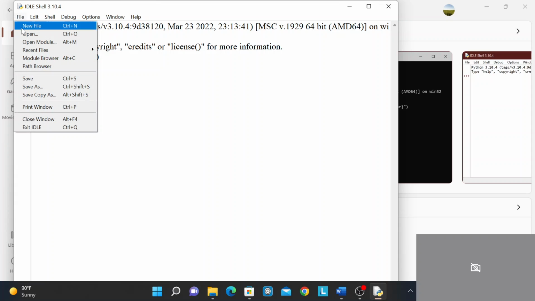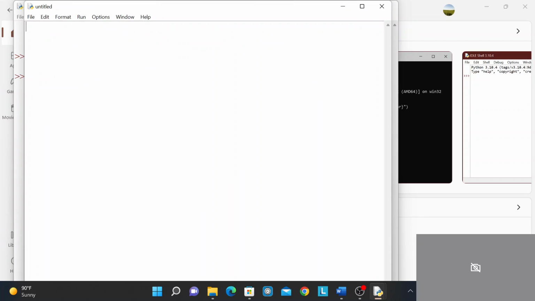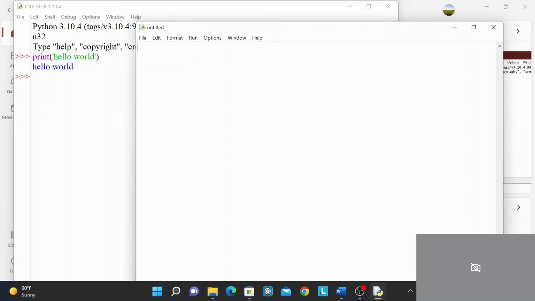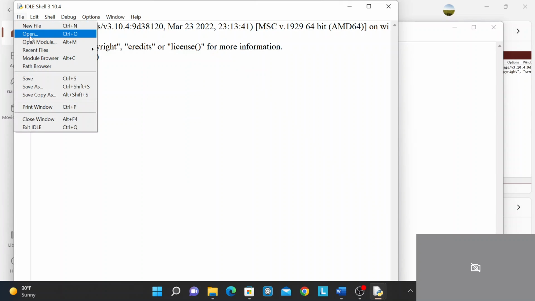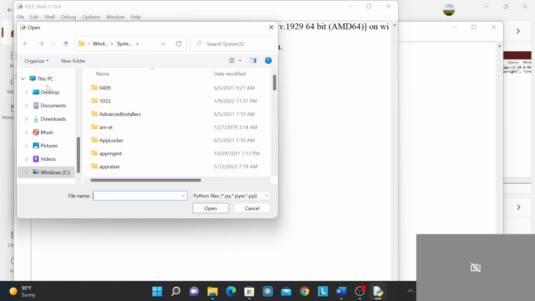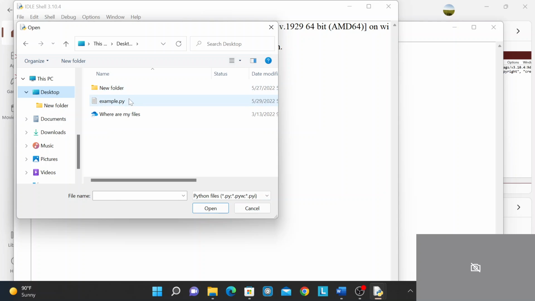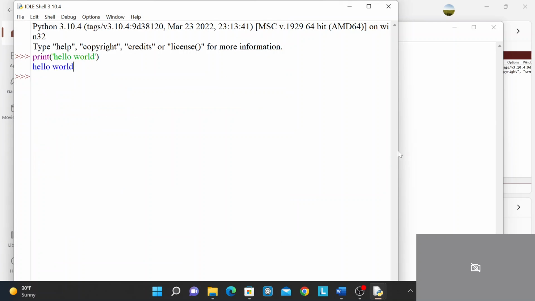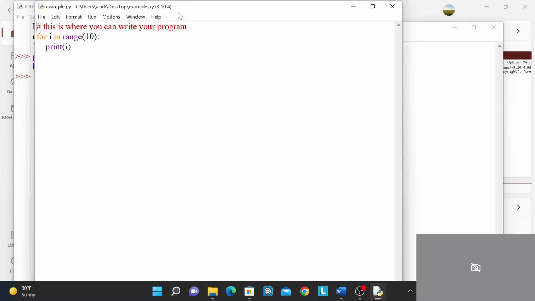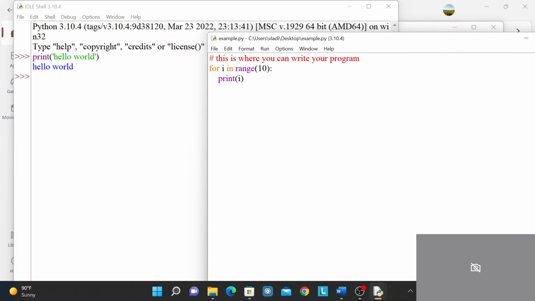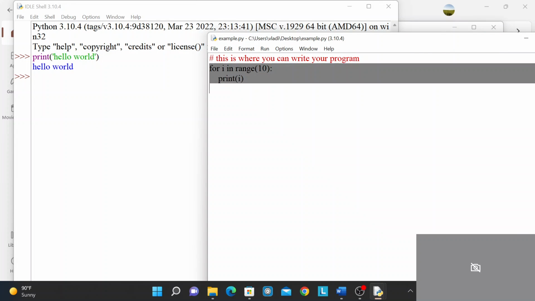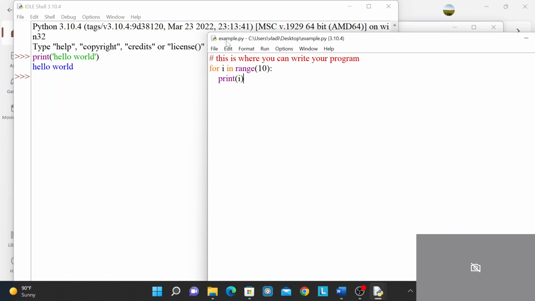So to write programs, you either open a new file, and you will have a new file here with whatever code you want to write. You will write it, or you can open, and for easiness, for a quick example, I already have an example here. Don't worry what it does. I will run it and you will see what it does. This is like chapter 4 material. In any case, I want you to see how you open programs and how you work with programs.